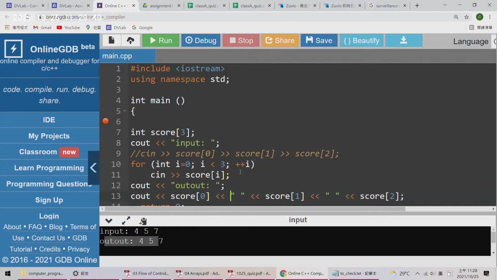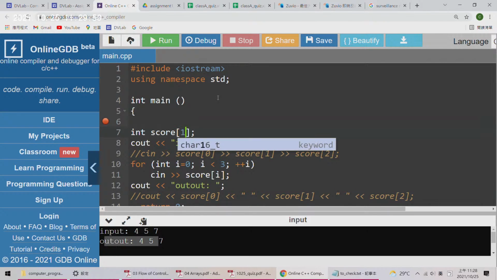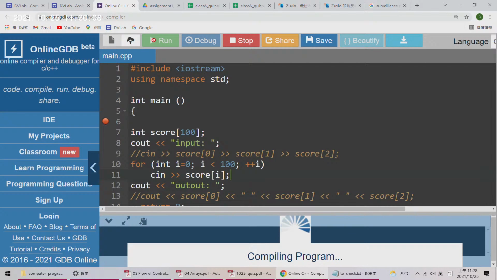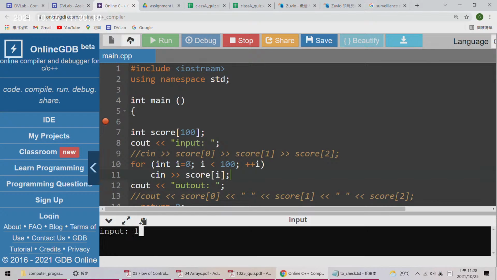And it is convenient that if you have a lot of variables, for example, if you have 100 scores, then you simply change the number from 3 to 100. Then you can read 100 inputs from the user.